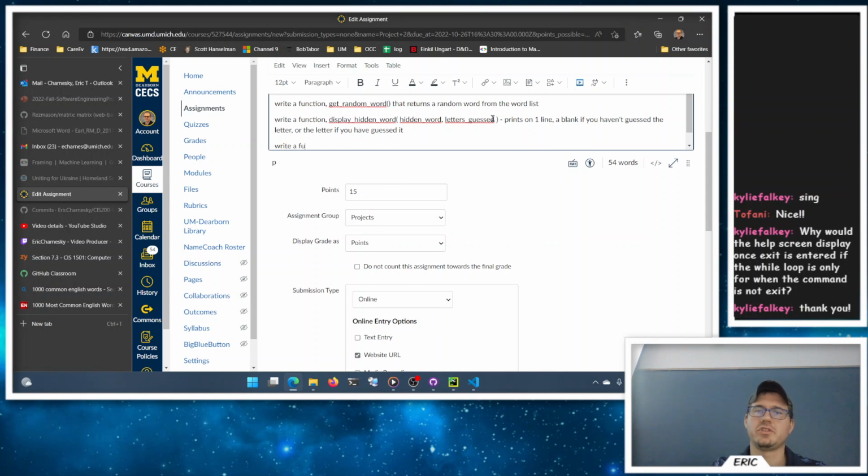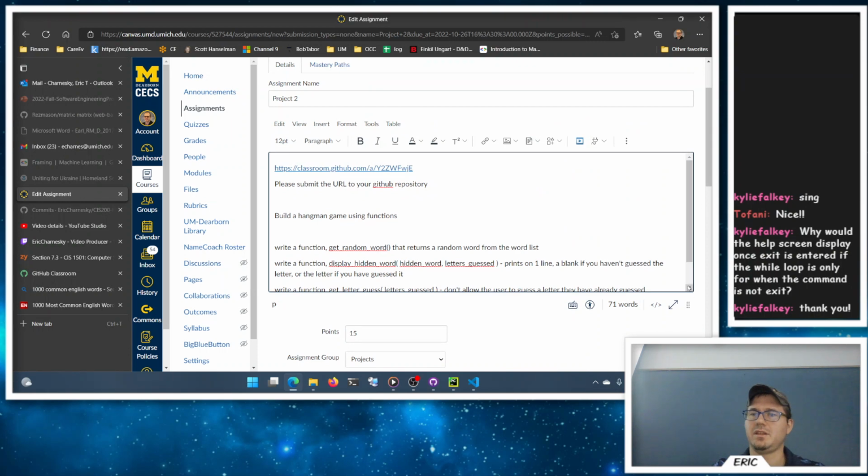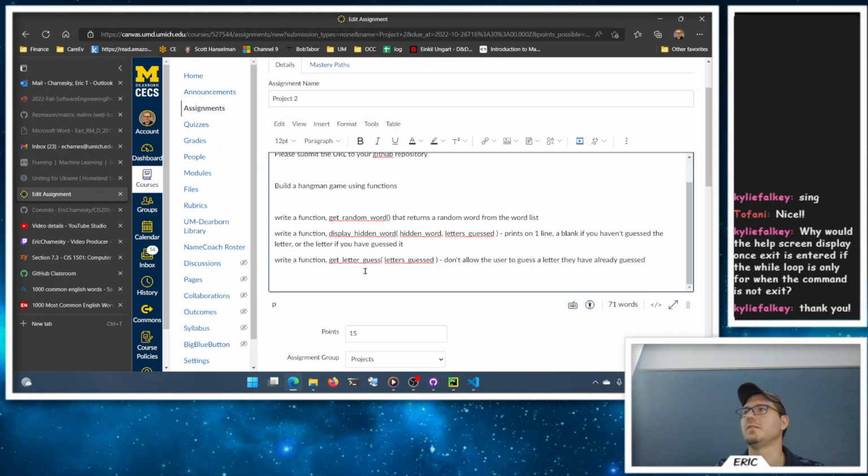And I'm going to write a function, get letter guess. Now we're going to tell it the letters guessed here when we give it this function, because it's not going to allow the user to guess a letter they have already guessed. Right? So this idea that if you've already guessed a letter, you can't guess it again.